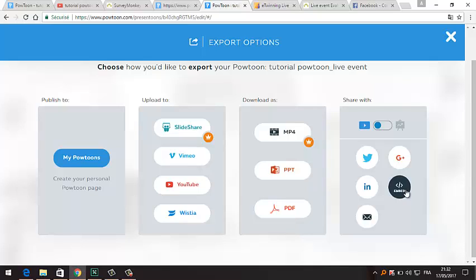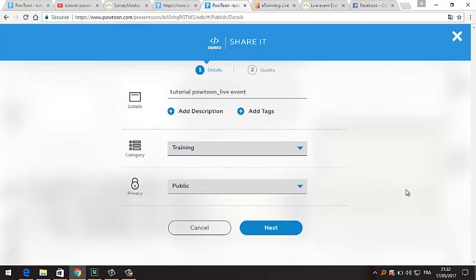or the most interesting thing is you can use the embedded code of your Powtoon by clicking on embedded. So you specify the title of your Powtoon. You have to make a specific title, an illustrative title. You can add description, you can add tags, you choose the category.